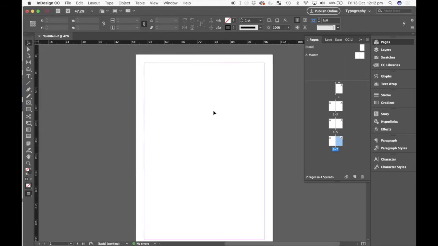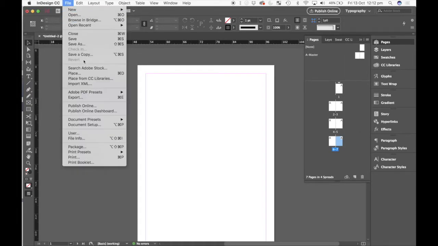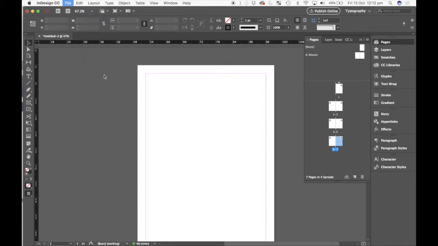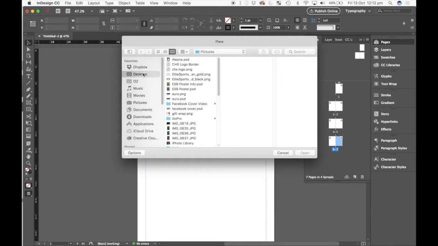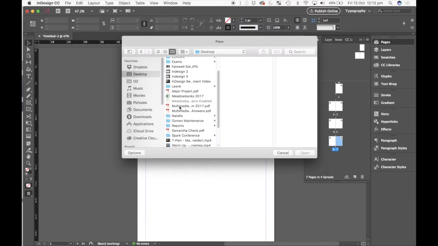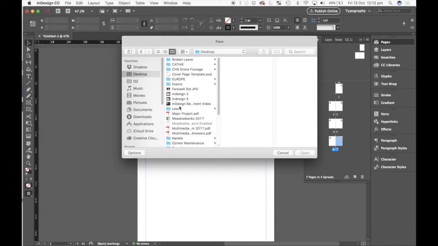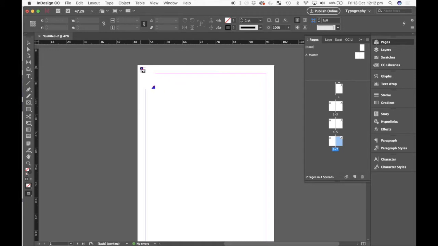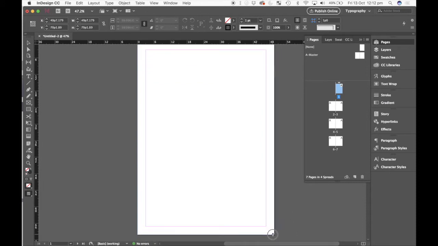So we'll keep it as a Photoshop file. We'll bring it into InDesign, File, Place, and just place that in. So I can click and drag it in, and it should match the page perfectly.